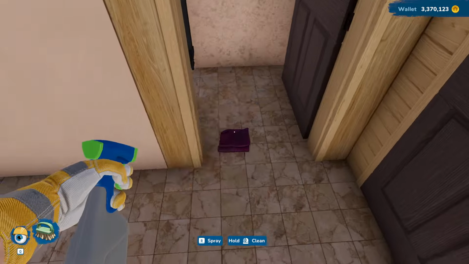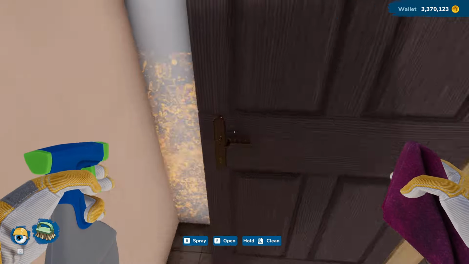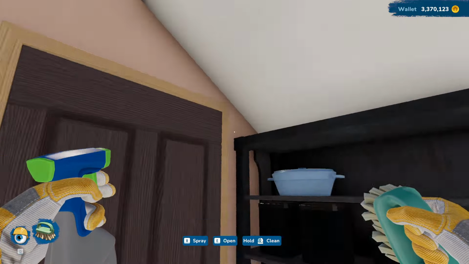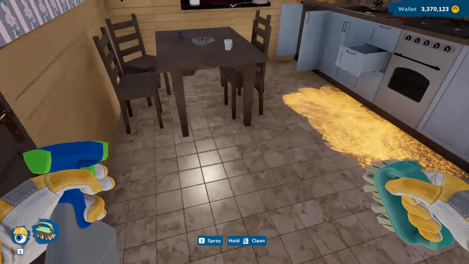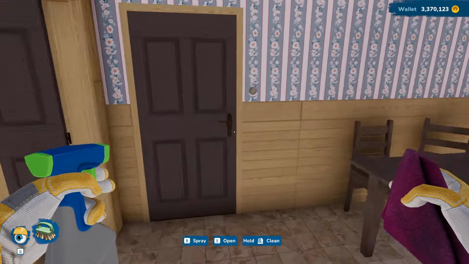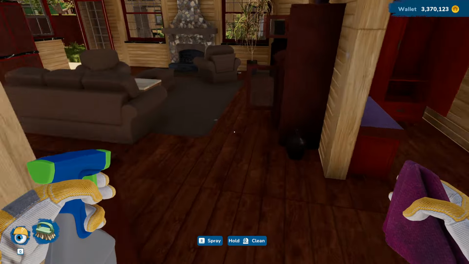Okay, oh, we got a little pantry here. Alright, I'm hyper-focusing, trying to find all the garbage. It's actually on the door. This is why I keep closing them, to make sure. Okay, clean up all of you, there we go. This house, I do plan on being super heavy cherry.